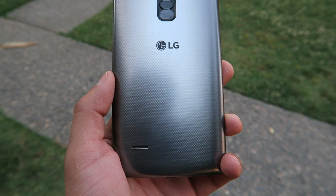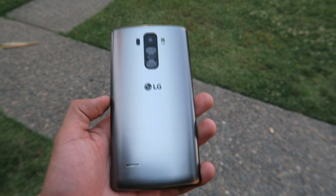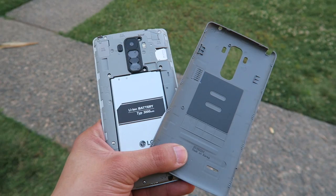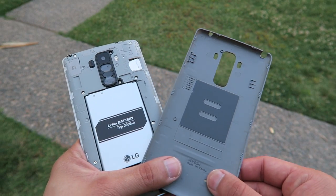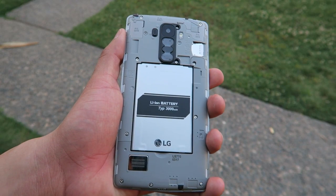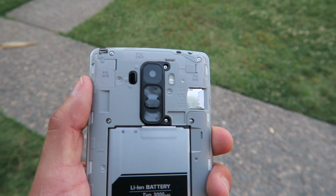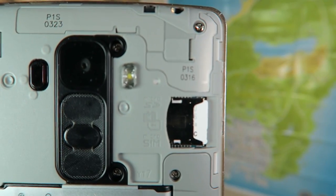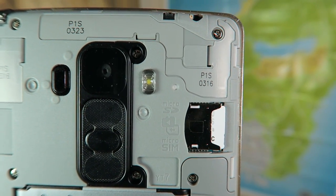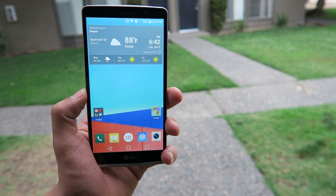Down at the bottom we have the rear-facing speaker, which plays pretty nice audio — not much to complain about other than the fact that it's rear-facing. A really great reason to have this device is because of the removable back panel. Just like with the LG G4, LG also made the back panel removable on this device, so the 3000 mAh battery is removable and you can swap that if you need to. You can also add an external SD card — this device allows up to 32 gigs of external memory, which is much better than the 8 gigs that comes stock with the phone.